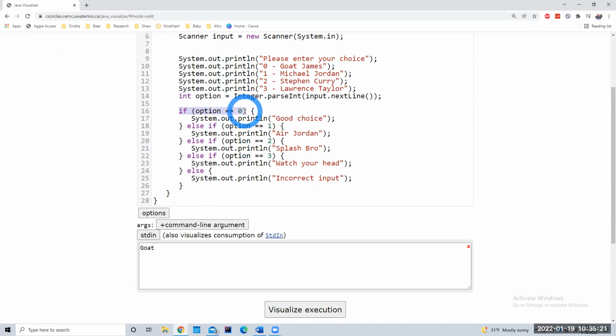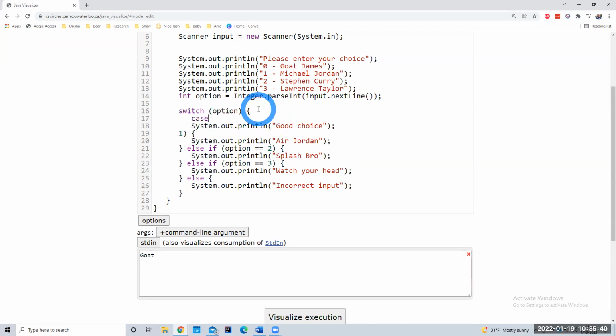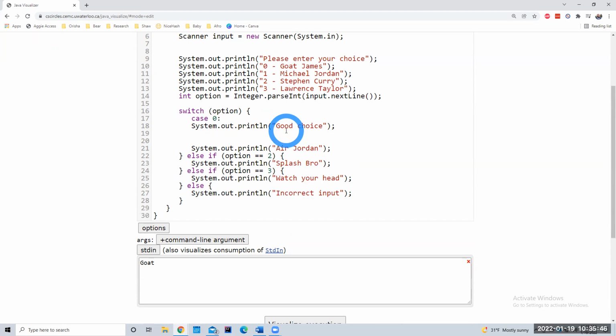All we have to do is switch on whatever that integer is. All right. Then we have something called a case 0, which basically all that says is if option equals 0, do this.